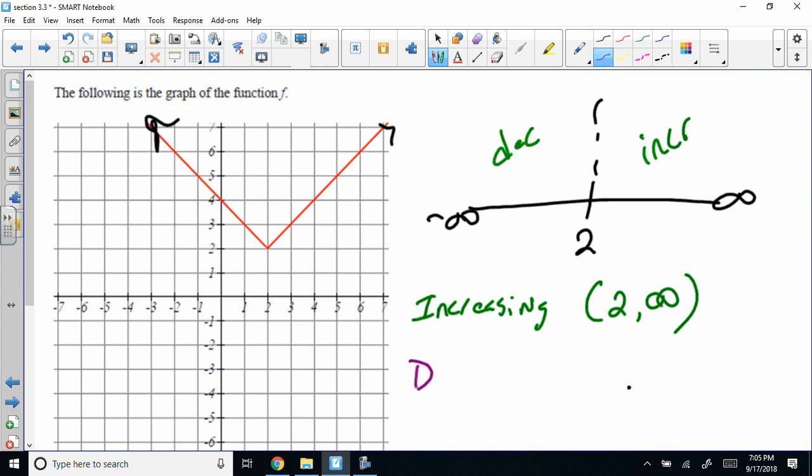But ladies and gentlemen, it's decreasing from negative infinity to 2. Note that 2 gets a parenthesis in both situations. Why? I couldn't hear you. Yeah, there's closed out there. See? If that has to be an ordered pair, right? So it has to be there. Okay, what? Because it's a set value.